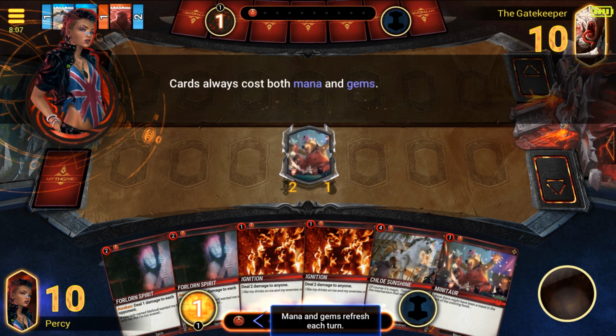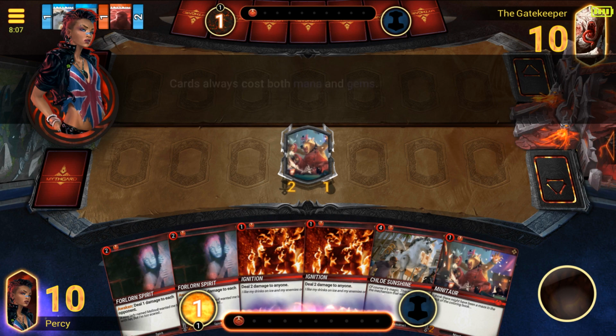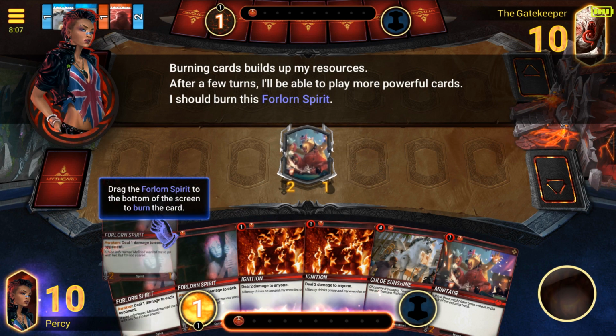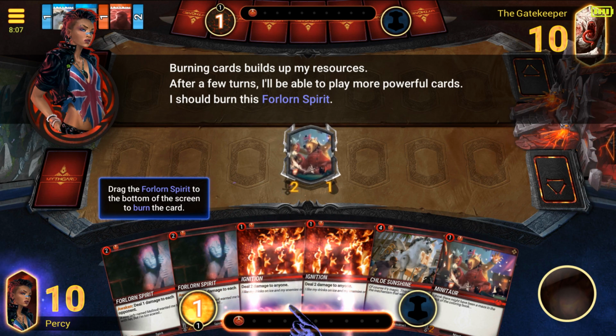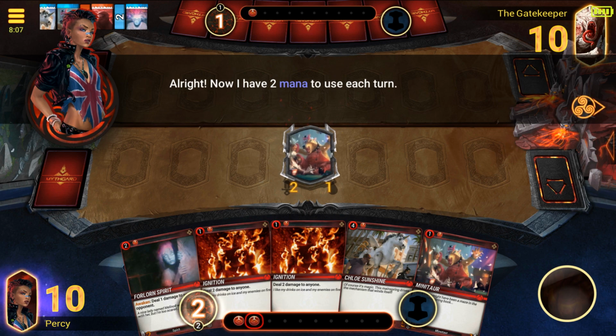Cards always cost both mana and gems. Burning cards builds up my resources. After a few turns, I'll be able to play more powerful cards. I should burn this Forlorn Spirit. All right! Now I have two mana to use each turn.